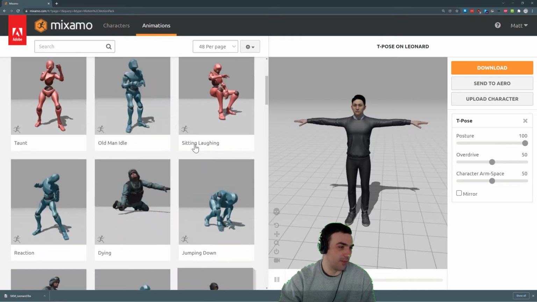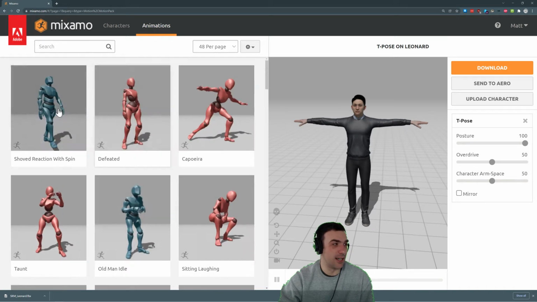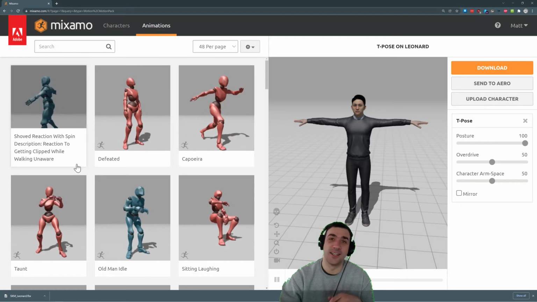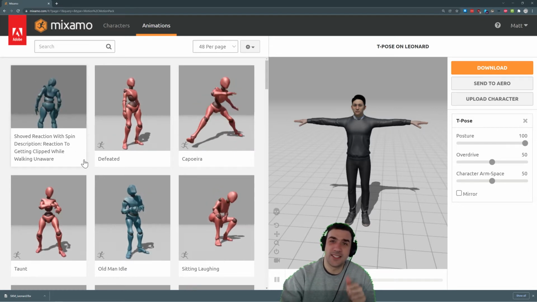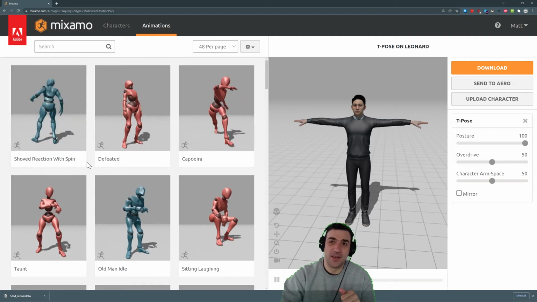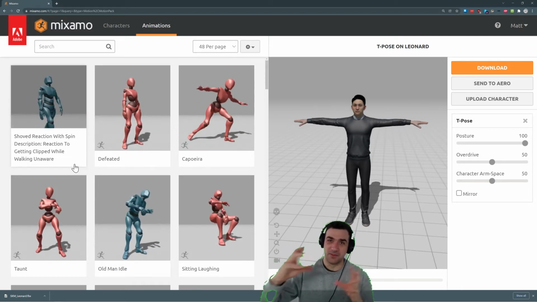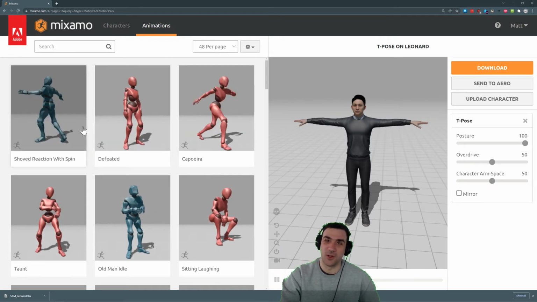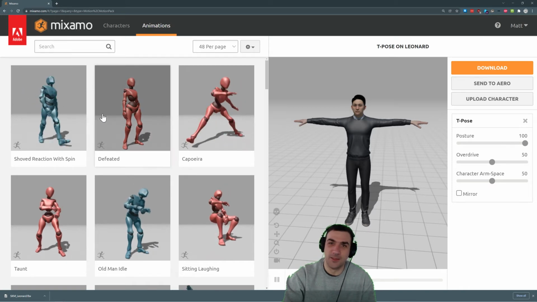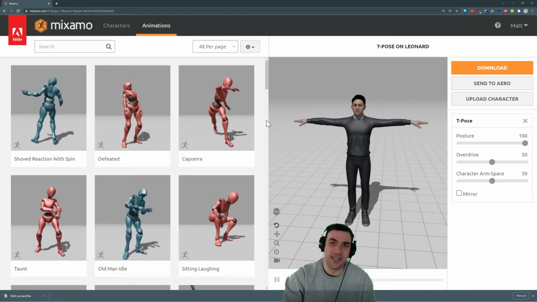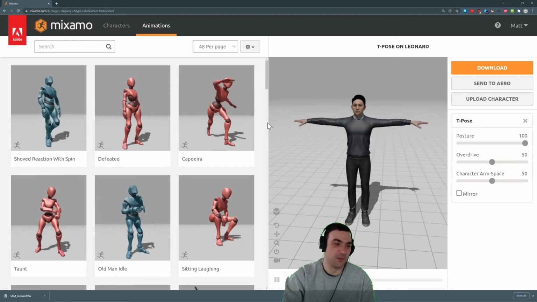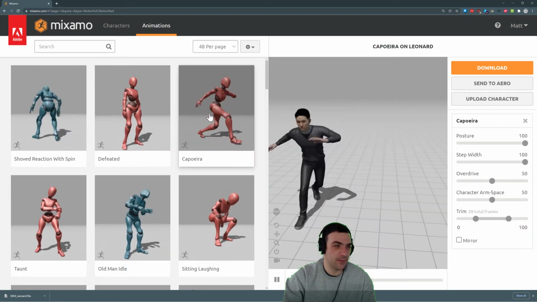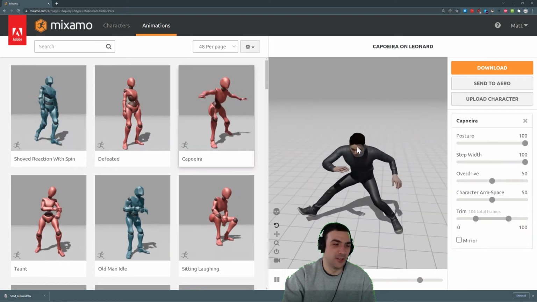So let's click here. And you can see I have a couple of options. It shows a different mesh or model than the one we currently have. That's all right. As long as the same skeleton with the same bones and the same names apply, and there's minimal difference in scaling, I think any animation should translate to another one. Once the naming is off, it won't be compatible. But in this case, everything we download from Mixamo has the same bones, the same names, so we're good to go.